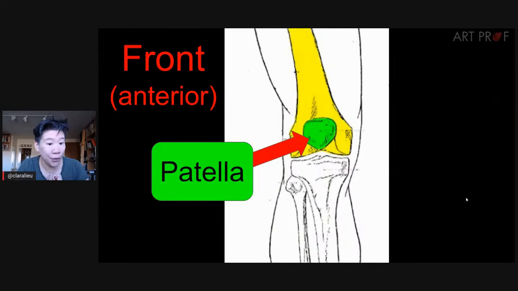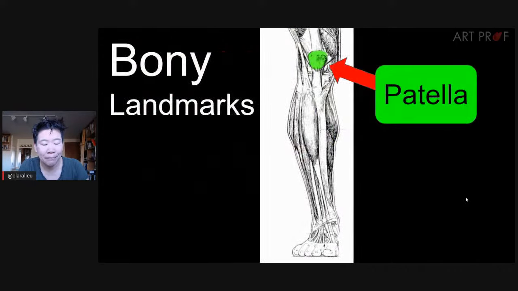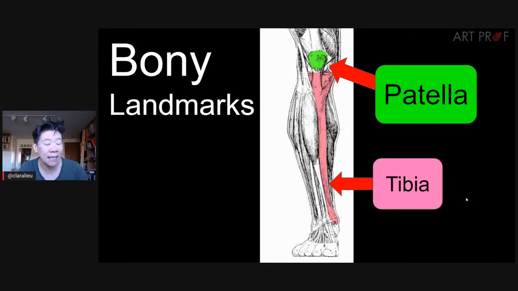The patella is also very important. This is your kneecap, and it sits right on top of the femur, and it's pretty visible. I mean, you can usually spot people's kneecaps pretty easily. And you can see, even when you add all the muscles and ligaments, the patella really leaps out. And same thing with the tibia. So this is why you need to know these bony landmarks, because they're right on the surface. You can see them right next to the muscles. The other bones, not so much, but these two you really need to pay attention to.